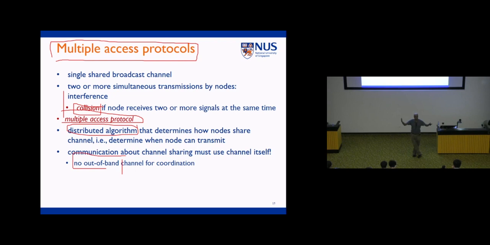But in a regular network, we don't want to have two separate networks to control one network, right? So usually we don't want this out-of-band channel for coordination. Just to set up this Wi-Fi link, I don't want to have another wireless link that will tell each other when to transmit. But in the old days for telephones and so on, in addition to your voice signals, we would have some other control signals that will control things, right? But for Ethernet, Wi-Fi, we don't do that. Any controlling that needs to be done will be done using the same channel.